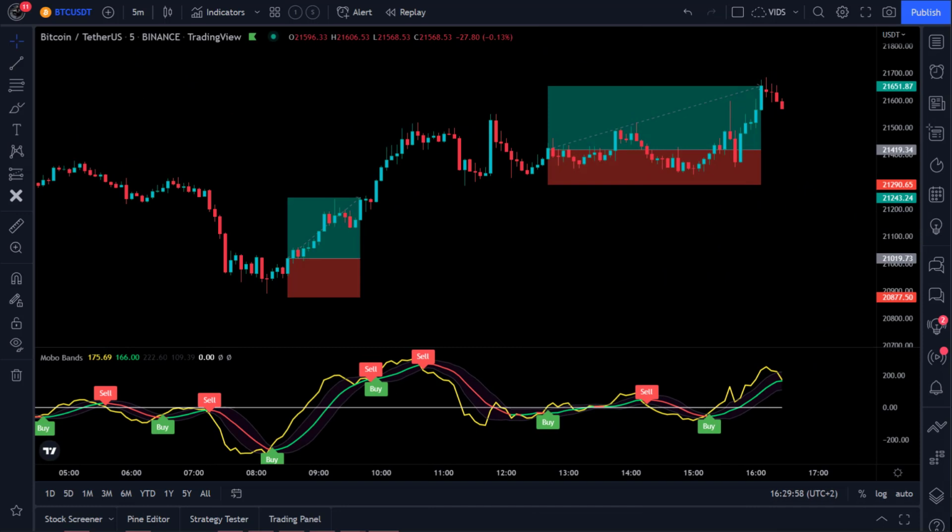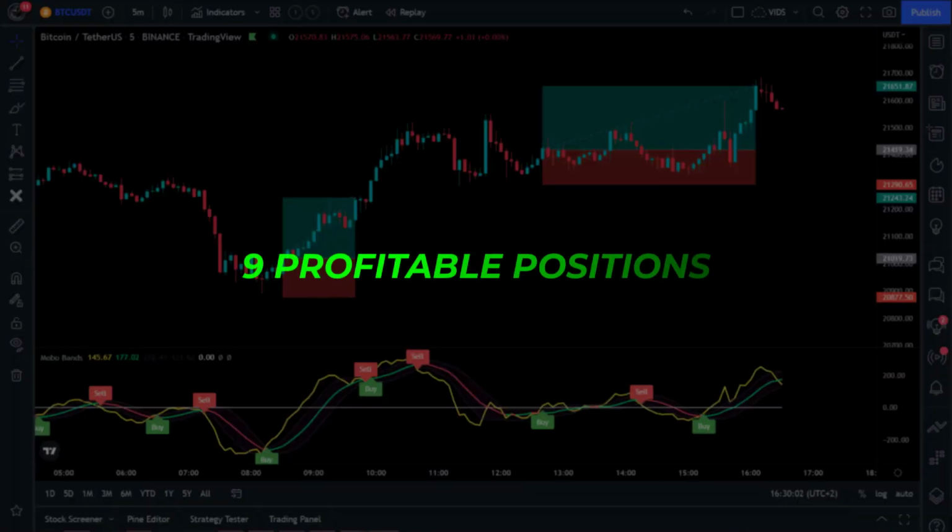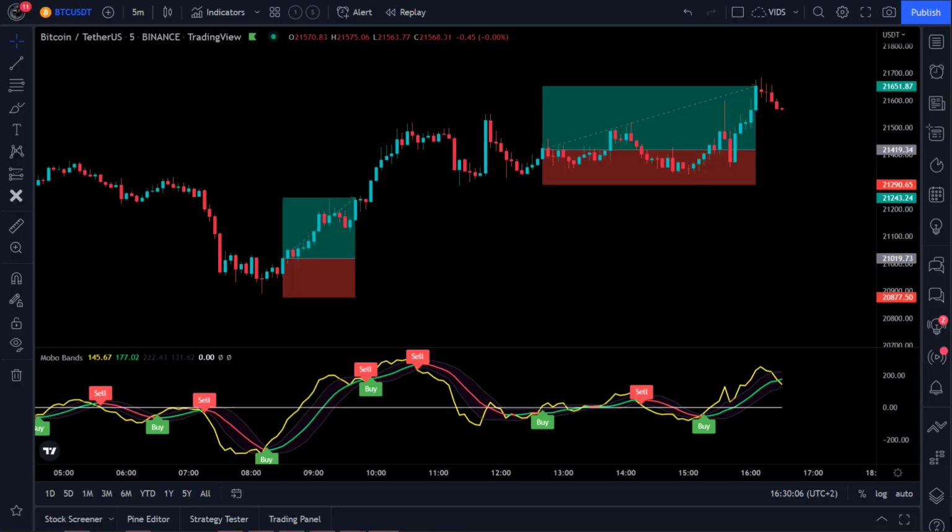In a period of just 4 days, I opened 16 positions, of which as many as 9 ended in profit. With a risk reward ratio of 1.5, that is very good. What I also noticed is that this strategy continues to work well during periods when the price moves sideways. Most strategies make a lot of losses when the price starts moving sideways, so this strategy did not have that.